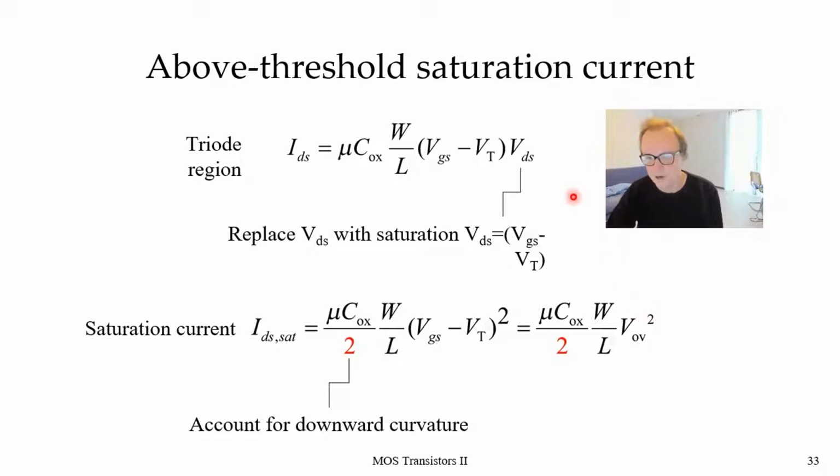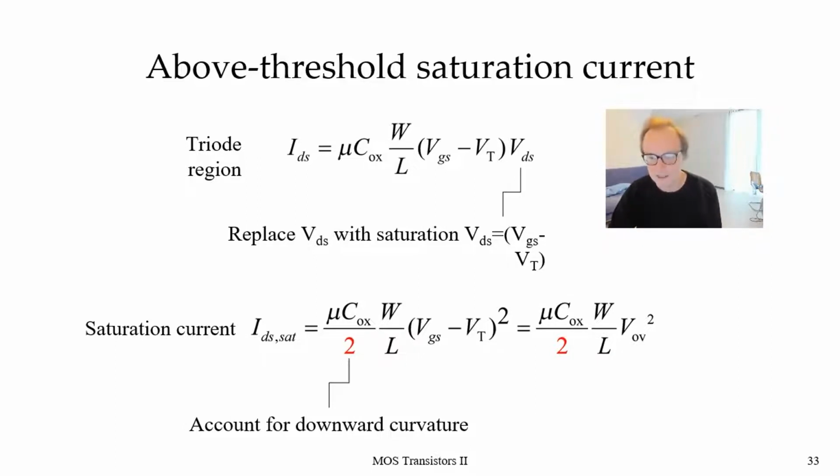Okay, so this is important to remember. It looks like a square relation for the gate source voltage, but one factor comes from the charge density, right? VGS minus VT. That's the inversion charge, QI, and the other factor of VGS minus VT comes from the voltage at which the drain saturates, which is also the overdrive. Okay, I hope that's clear.